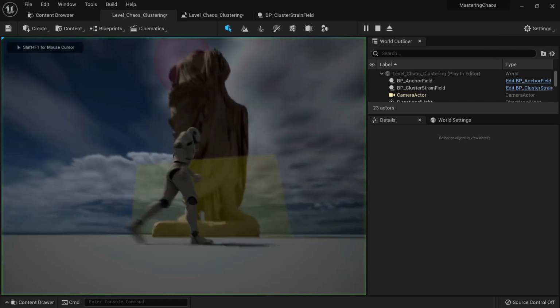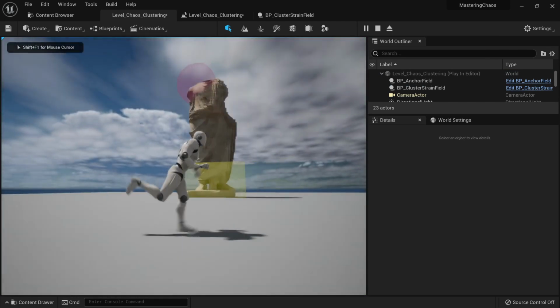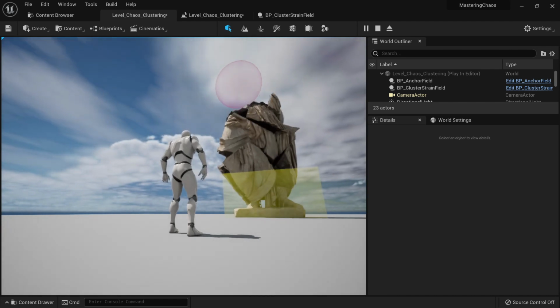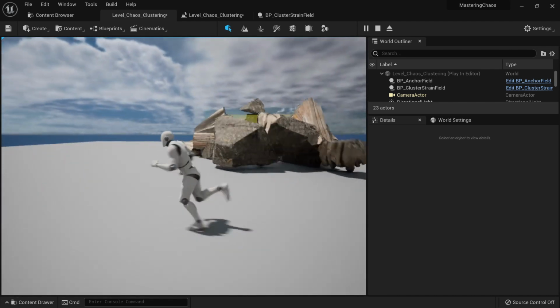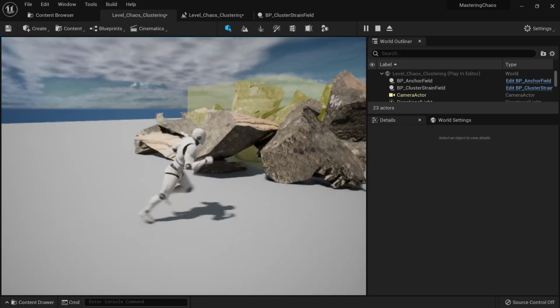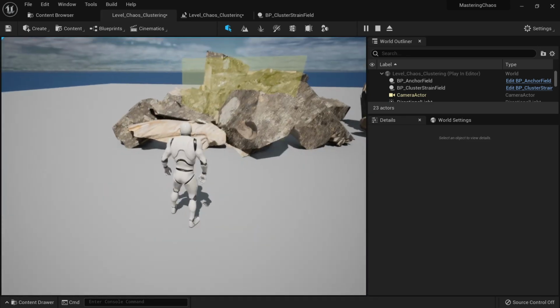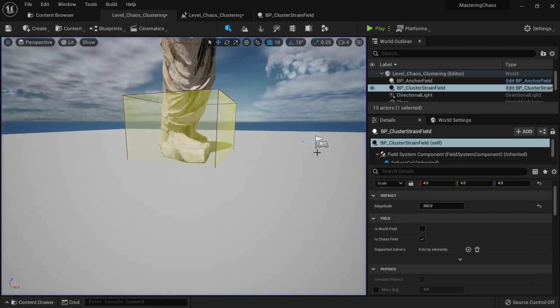But this is the way you can destroy fields by using your keyboard or any other input. So you can press 2, and then my mesh will fall. And as you can see, my mesh that wasn't supposed to fall is still in place. So that's a good thing to have.